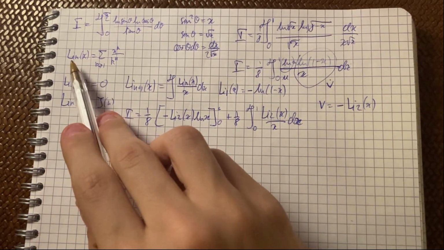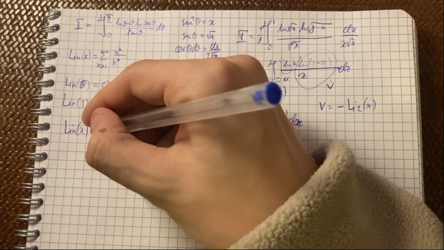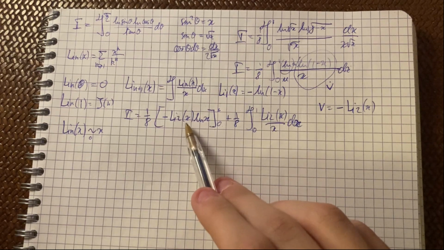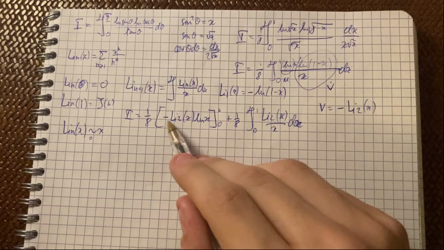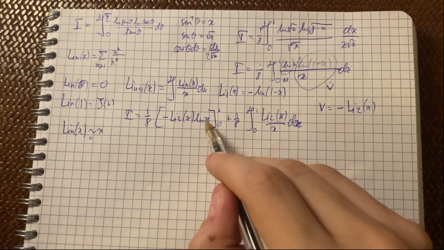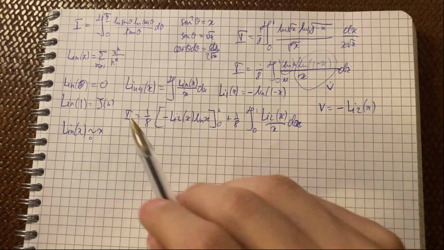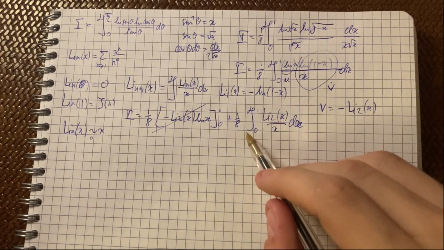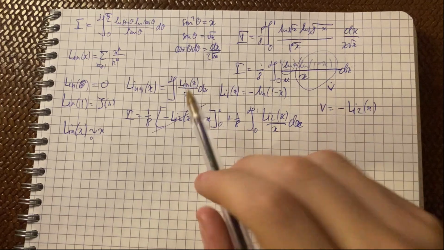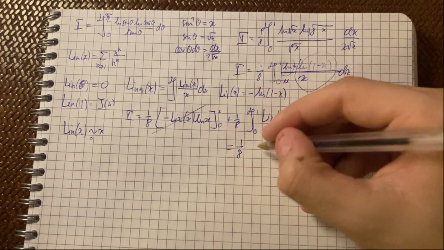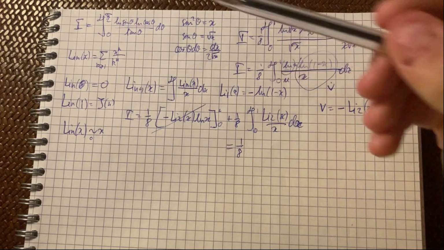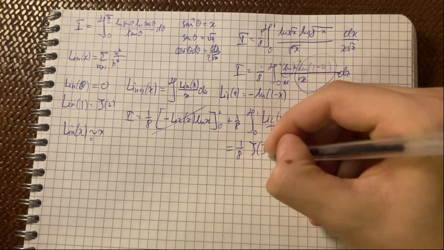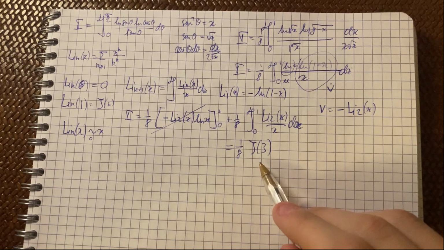Thanks to this development, we know that polylog of x is equivalent to x when x is near 0. So we know that this function in brackets goes to 0, because at 1 this is defined and the log goes to 0, and at 0 log goes to infinity, but the dilogarithm goes to 0 with the same speed as x, which is much faster than log x goes to infinity. So this totally cancels out, and we're left with 1/8 the integral of dilog x by x, which is, thanks to this property, equal to 1/8 trilogarithm of 1, which is zeta 3, minus trilogarithm of 0, which is 0. So 1/8 zeta 3, where zeta 3 is Apéry's constant.